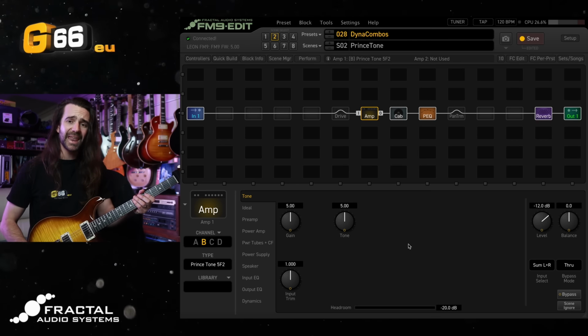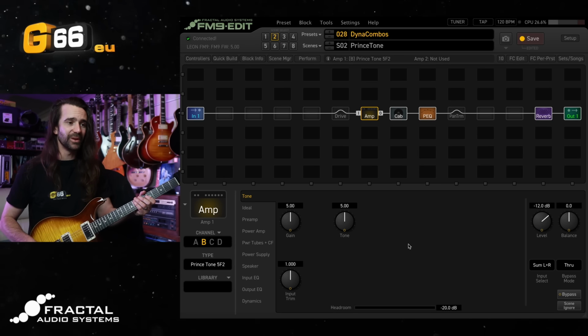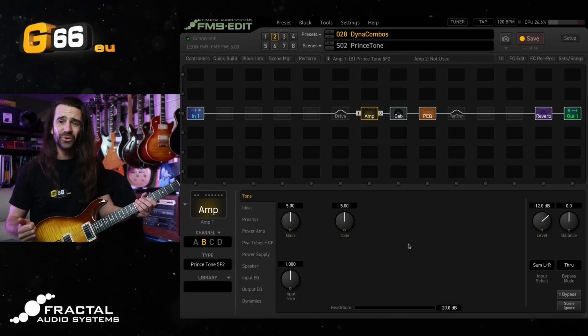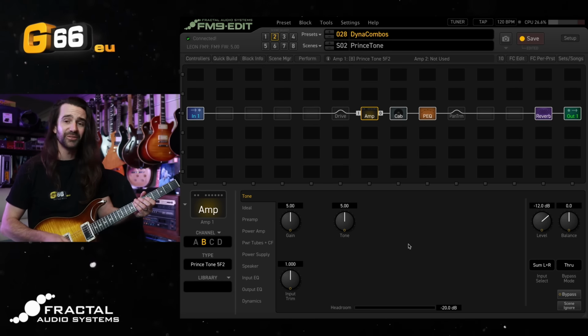I'm going to go to the neck pickup tapped, so it's not on the humbucker mode here. It's acting as a single coil. And I find here you just have to adjust the gain and turn the tone control up or down to taste. I like this with the condenser mic at stock settings. It's beautiful.